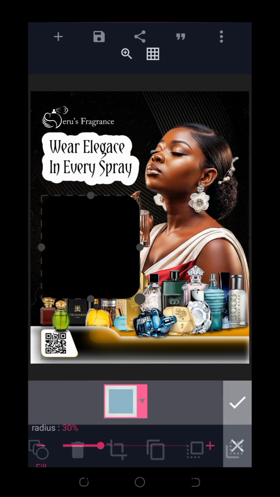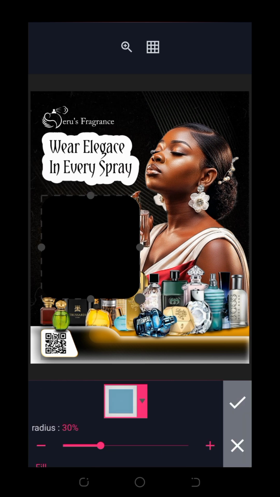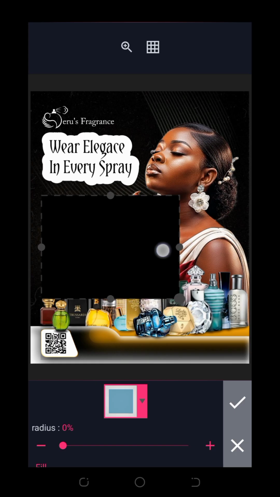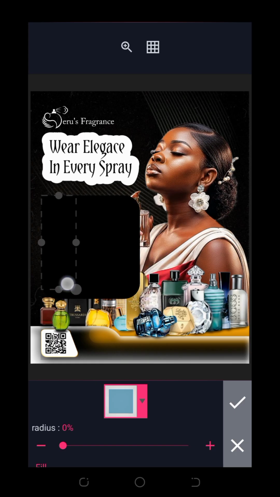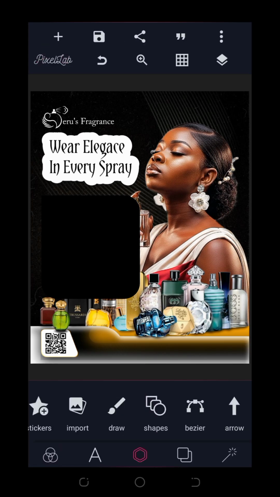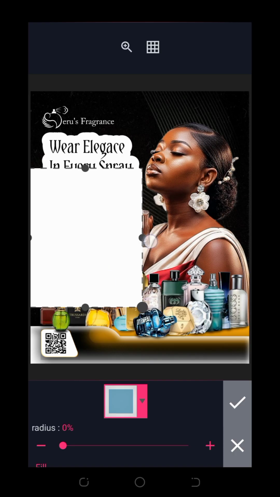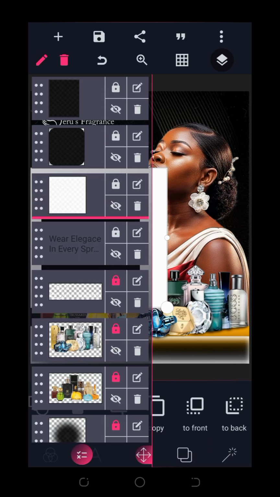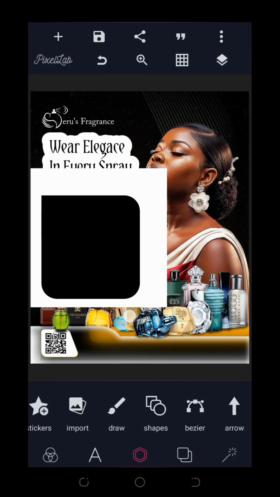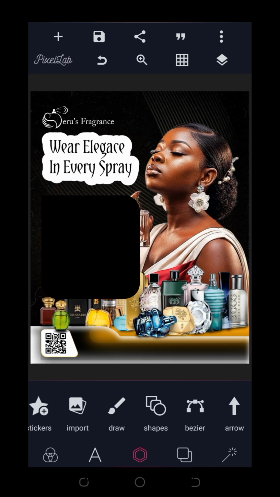Now, you can see, I'm going to copy it again. I'll click on Edit. Please click on Edit. There is a reason for that. So this time around, I'm going to return this particular radius to 0. Then I'll drag this angle this way. I'll drag this to the top a little. What I'm trying to do there is, let me bring in a white shape so you can see what I actually did. Let me bring in a white shape and position it beneath. This white shape is not necessary. I just want to show you something. You can see I gave this part a curve edge, curve edge, curve edge, but this part is a sharp edge, right? Now I'm going to delete this white shape since you've seen what I'm trying to show you.